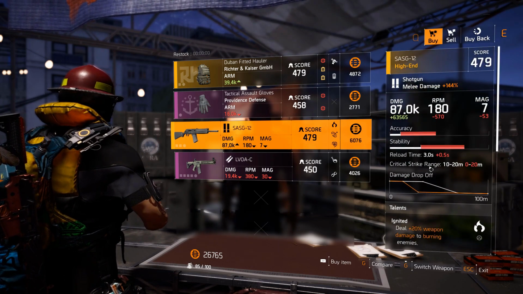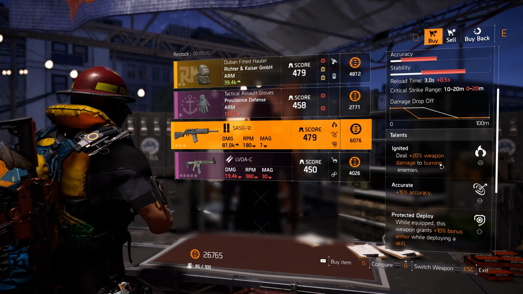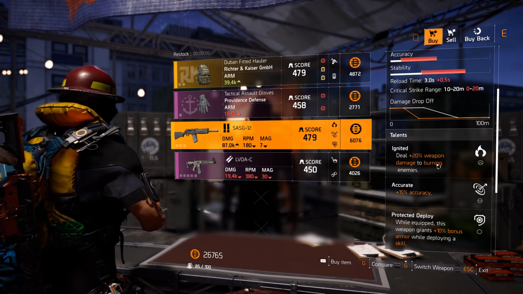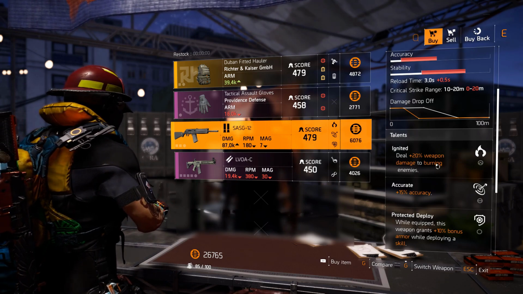Decent base damage, nothing too special there. It is an SASG. I don't really use this at all. If you want to use a Firecrest build, as we call it in the Division 2, from the Division 1 obviously, or you use Fire Grenade, you like to use the Fire Turret or things like that, come and pick up this talent. Very good.